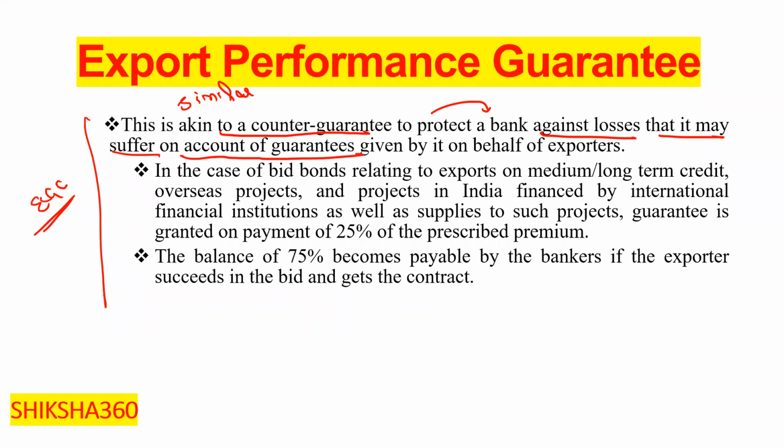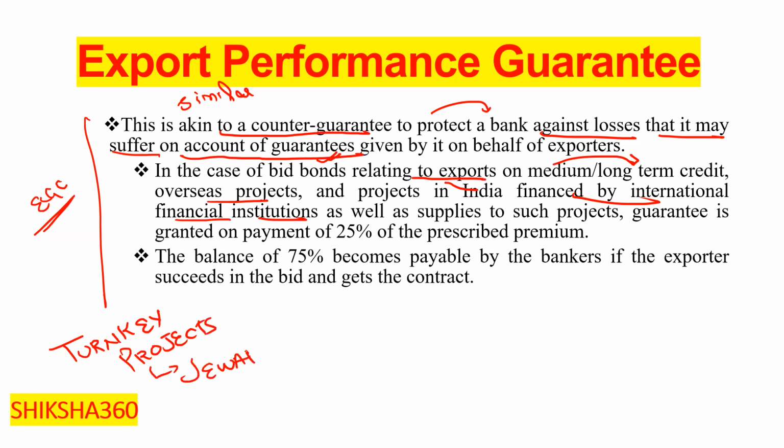Like in the case of bid bonds relating to exports on medium and long-term credit, overseas projects and projects in India financed by the international financial institutions. We have already discussed turnkey projects, and I think all of you are aware of them. Under that, we discussed the example of Jewar Airport. If you do not remember, please revise chapter number 6, session number 2.